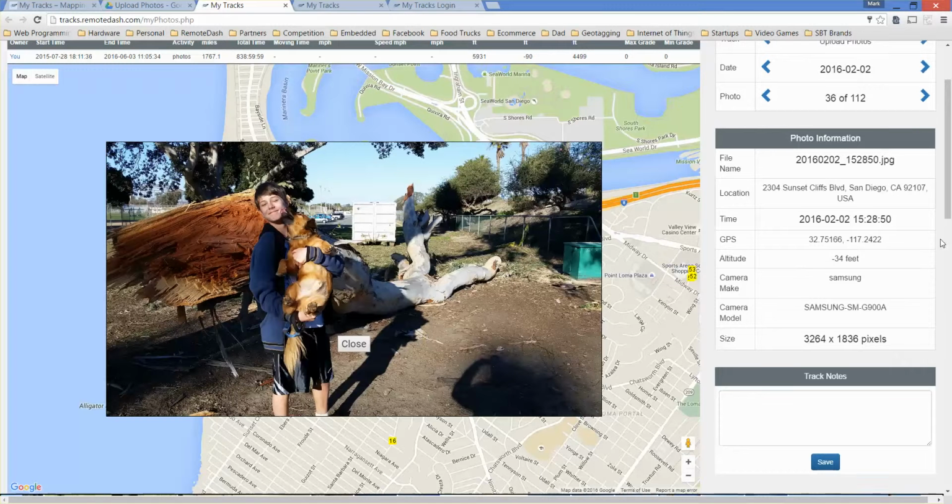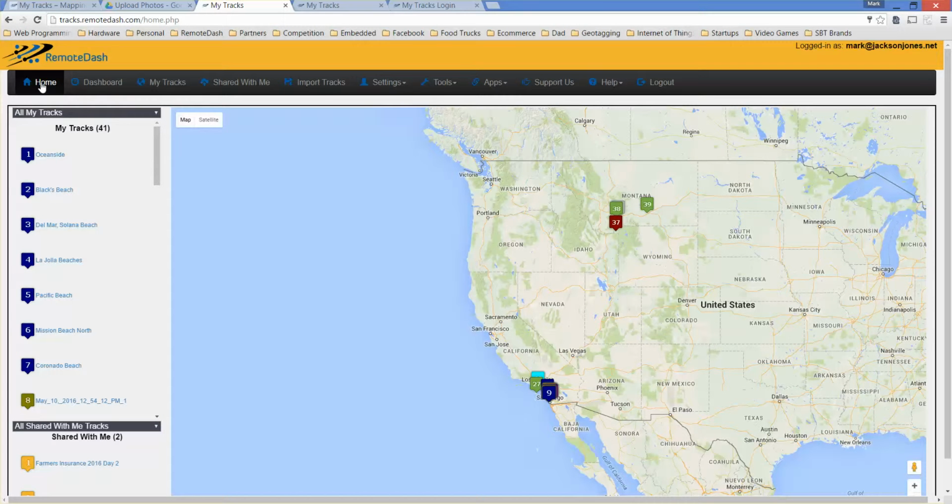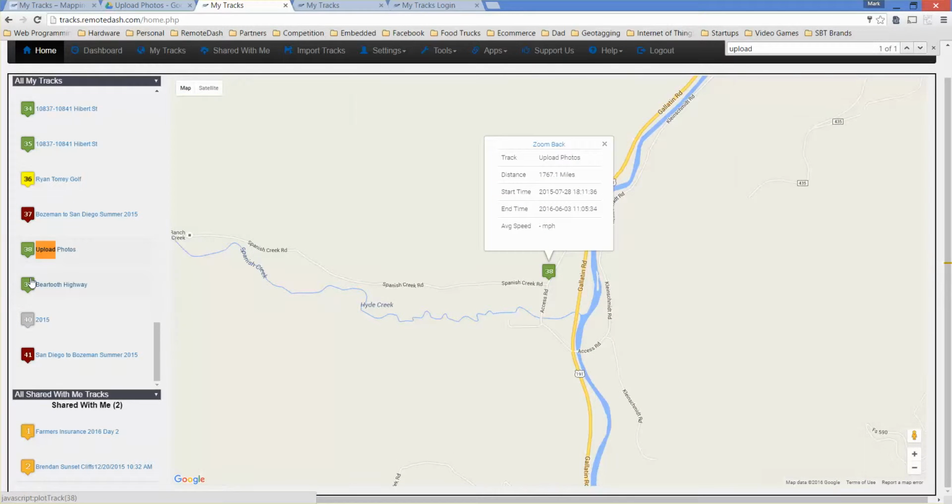So that's now in the account as well. So if you look here, upload photos, I already go to home. Let me see if I can find that. There it is, upload photos. See? That is a track. It's a track of just random photos.